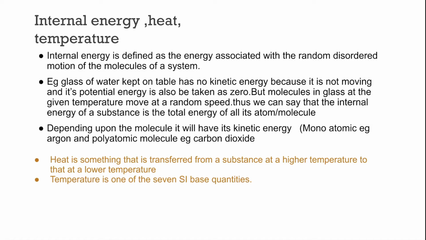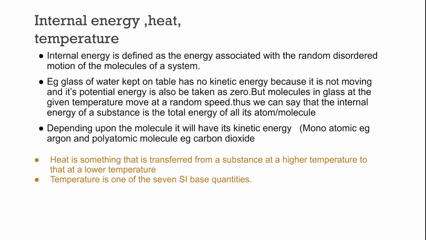Internal energy is defined as the energy associated with the random disordered motion of the molecules of the system. Example: a glass of water kept on the table has no kinetic energy because it is not moving, and its potential energy is also taken as zero. But molecules in the glass at a given temperature move at a random speed. Thus we can say that the internal energy of a substance is the total energy of all its atoms and molecules.